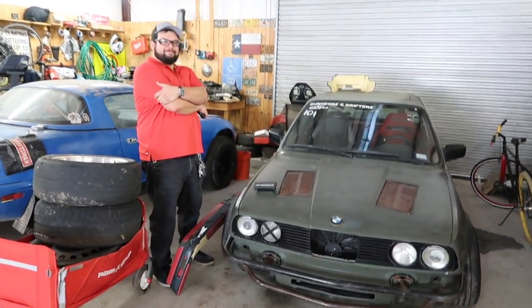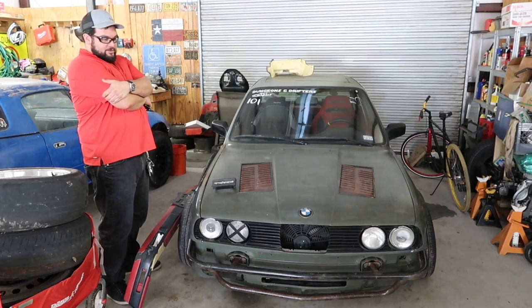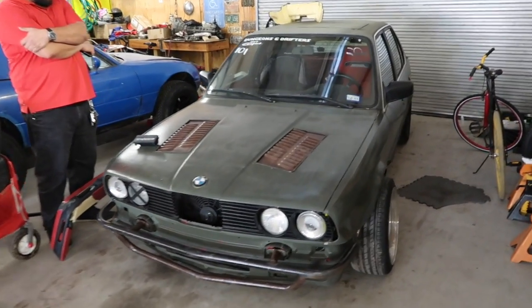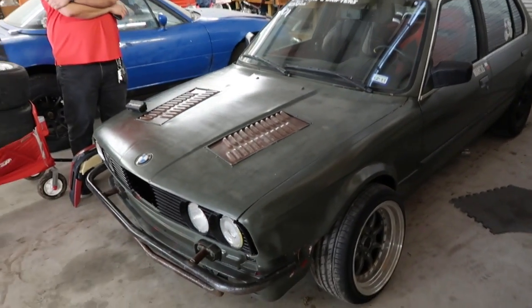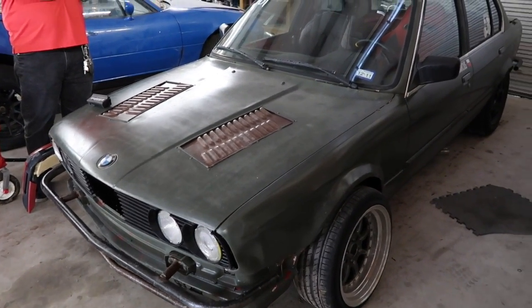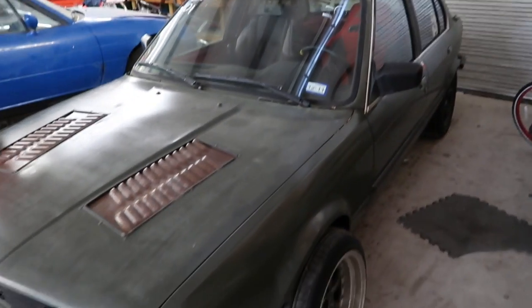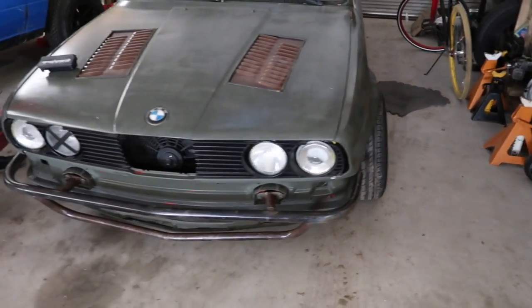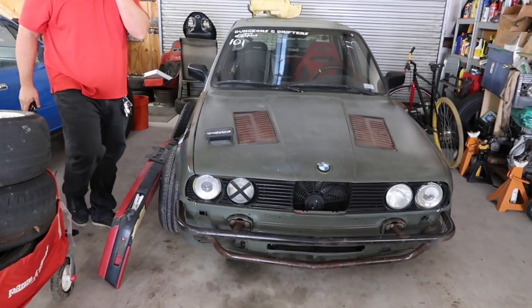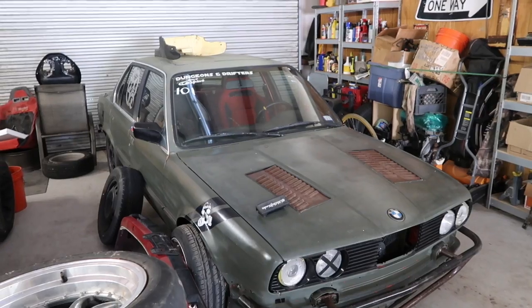All right, dude. Nate, what'd you pick up? So this is a car that's been in motorsports for like 2 decades. Where's it from? Is it from Corpus? Corpus Christi. I don't know who all's owned it. 2 of my friends have owned it. I first drove it when it was Matt Votsmeyer's car. It was red, and then it was yellow. Essentially, this is one of the first Drift Corpus cars. That's cool. Back when it was just a handful of guys, you know, Justin, Nico, all those guys started that back in the day with Matt and Kris.